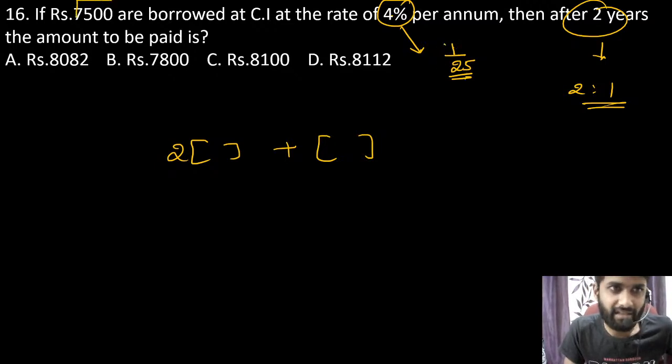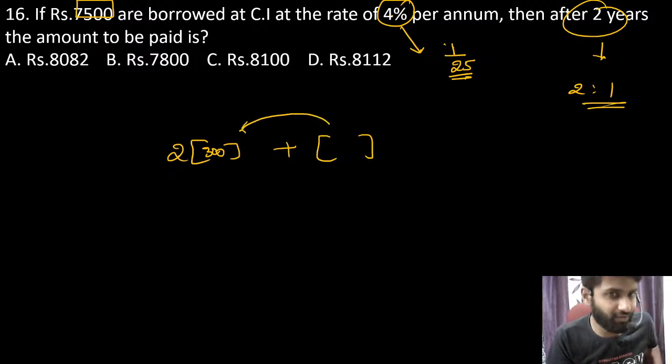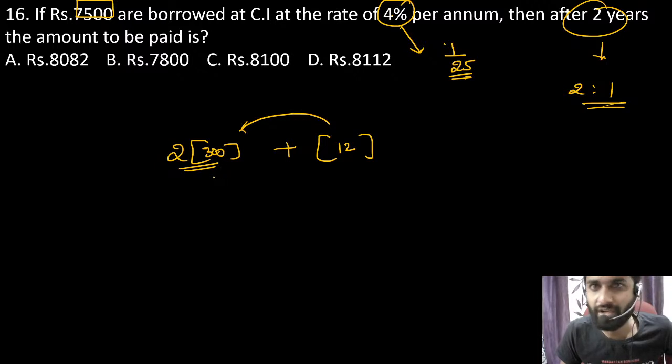Now see, 7,500 divided by 25, then each unit is equal to 300. Now this value can be taken as 1 by 25th part of 300. So 300 divided by 25 becomes 12. Then what is the final calculation? 2 into 300, the value becomes 600. So here the value is 12 rupees. Now the value is exactly 612.